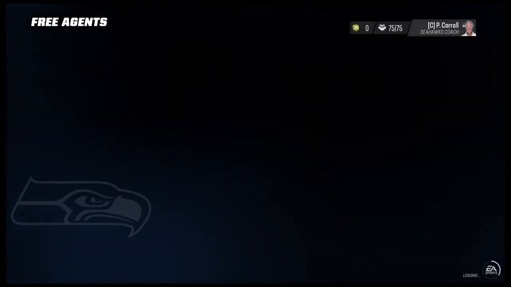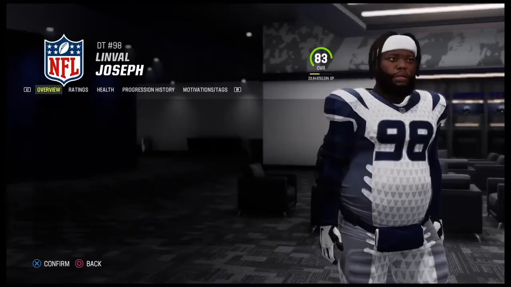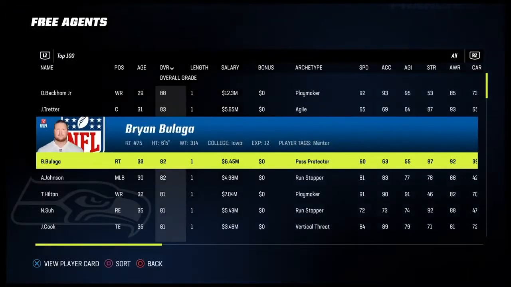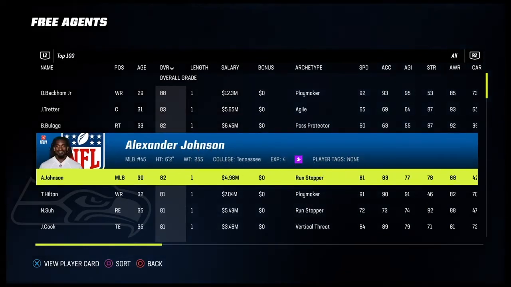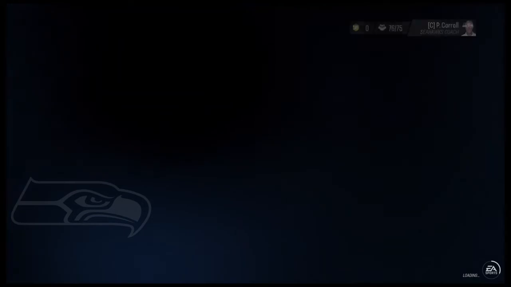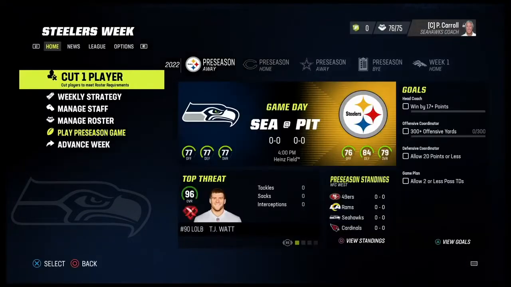Linval Joseph. You know, some guy right there. He looks weird. EA made him look very, very weird. Oh boy. And that's pretty much it. I'm not doing any other moves. We're gonna see what the guys have.